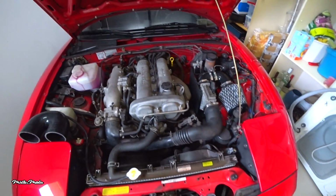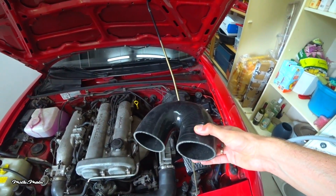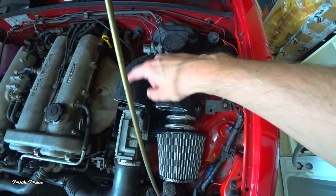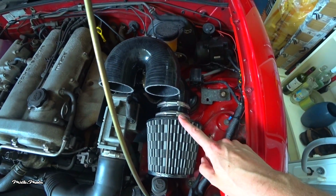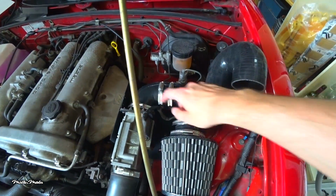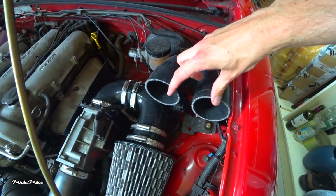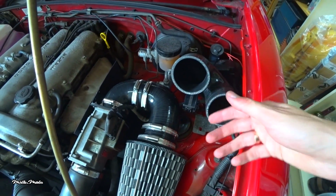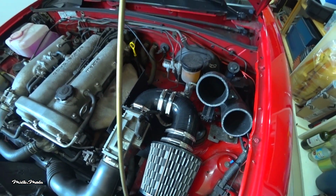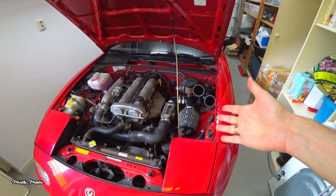So yeah, that's out. And I wanted to show you guys something, because I did buy this thing, but as you can see, this hose has too tight of a bend, so it wouldn't fit my air filter if I would use this one. So that's why I had to use two 90-degree bends. But if you can find something like this with a little bit more space between the holes, you can use this, and then the install is even cheaper because you do not need these two hose clamps and the connector. So that is it. I'm going to close the hood, take a shower, and then try it out.